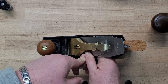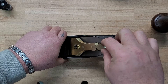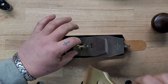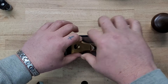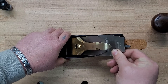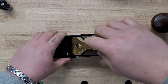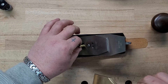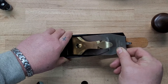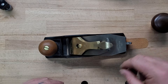A lot of people like to wiggle the cap to make sure it's set, but you also have to wiggle the iron. If I loosen it even a hair, the iron starts moving — you can hear that. That's not enough; we need to tighten this down because we don't want it to move by hand pressure. We want it to move only when we touch the lateral adjuster or the depth stop. So now it's snug. That's one of the first things to check if things aren't staying set.